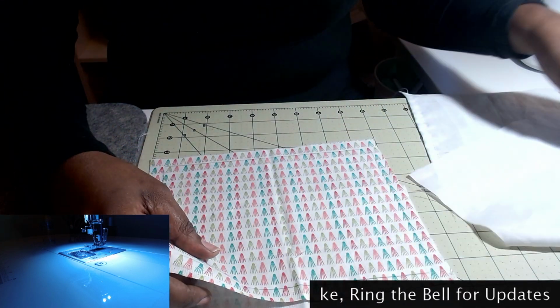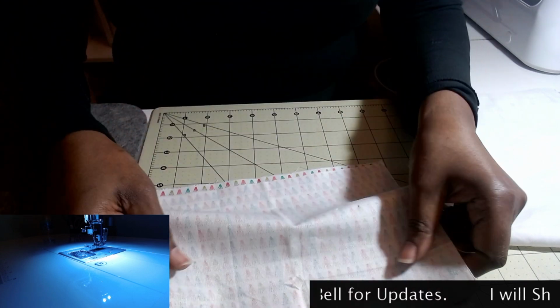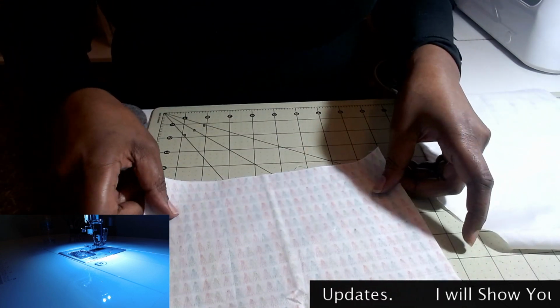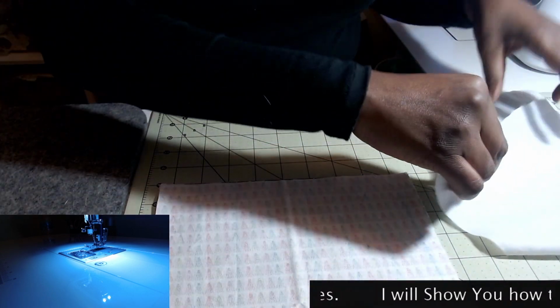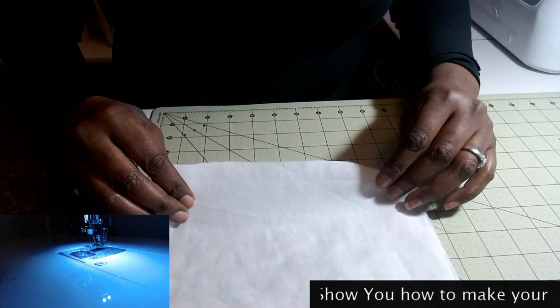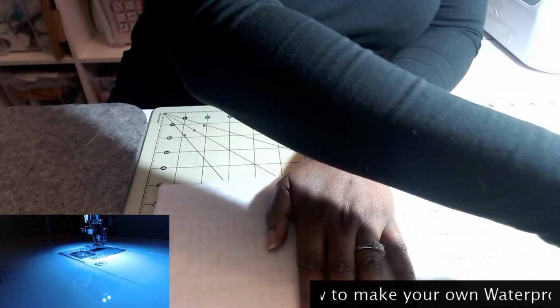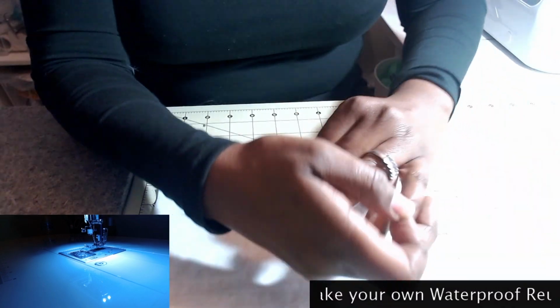So the first thing we do is we put both of our sides together like that. Then we put one of the shower curtain pieces, we only need one, like that. Just secure that with some pins.